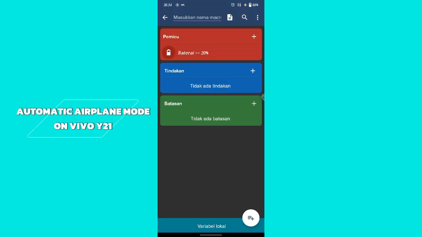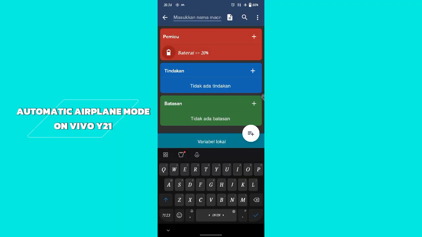Optional. Add a constraint, for example, only at night or when the phone is not charging. Save the macro with any name you like, for example, Auto Airplane Mode.